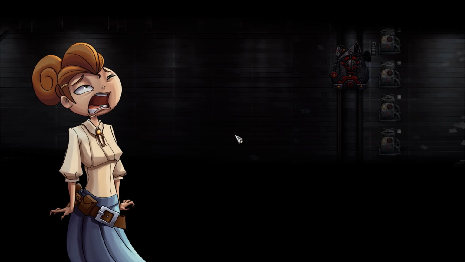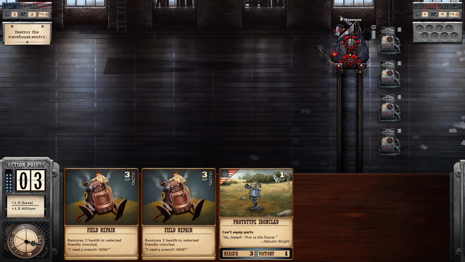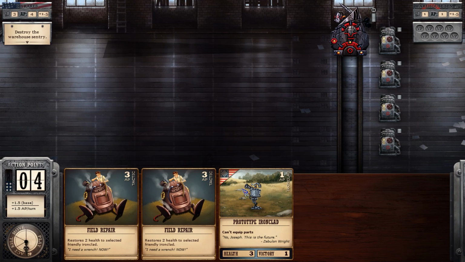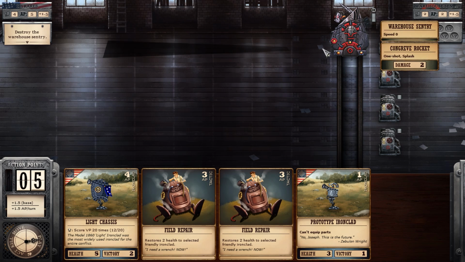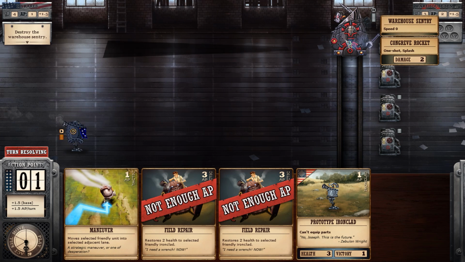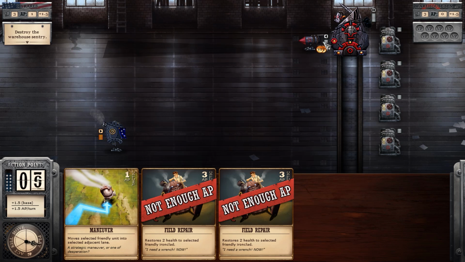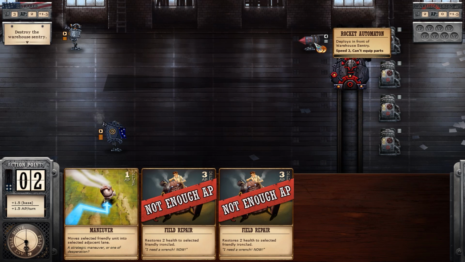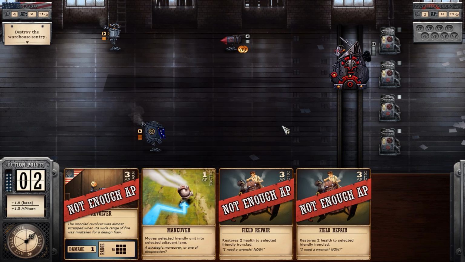Alright, let's give it another bash. And thankfully, you don't have to watch the same cutscene over again. Alright, cool. So we start off with a prototype ironclad and 2 field repairs on the draw. So we will most likely use that prototype ironclad to block the rocket that comes out. I'm going to start down here, because obviously he can only move like once a turn. He's currently getting repaired. He's not launching a rocket yet. Okay, he's launched a rocket, so we'll immediately block that. As far as I know, he cannot maneuver those rockets, so I can just block them immediately. So that's kind of fine.